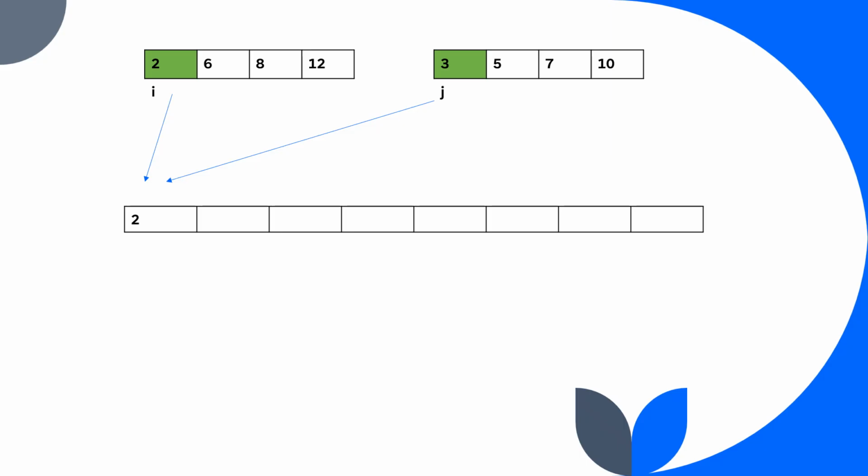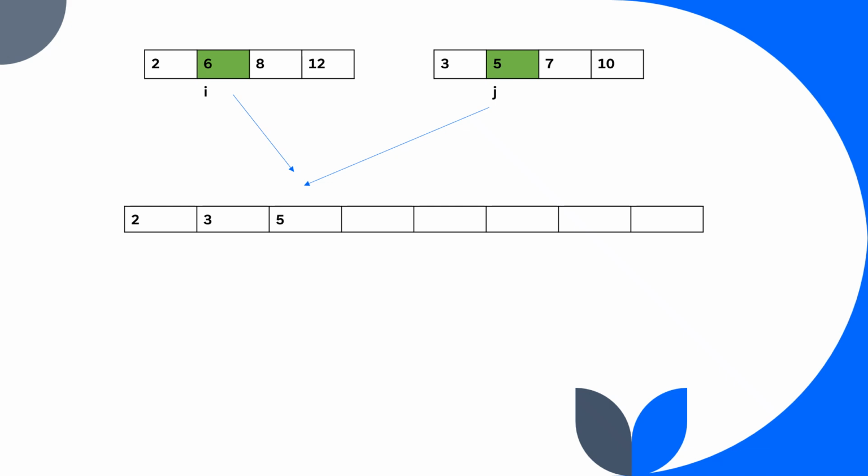Okay, so here we are, we're starting with our two sorted arrays, and the goal is we want to create this larger array with those two sorted arrays combined in it. So the first step is we have i set at the beginning of the first array and j at the beginning of the second array. We're going to compare those elements and add the smaller to our new array. And then we increment i. So now we're going to continue comparing the elements at i and j, and we're going to add the smaller. So in this case, we add 3 to the new array, and we'll increment j.